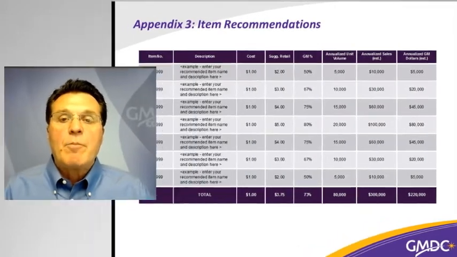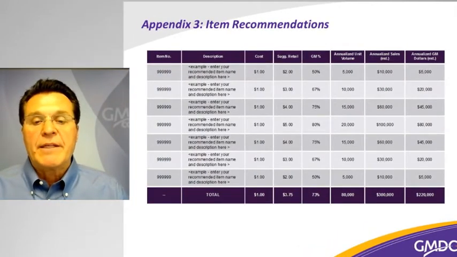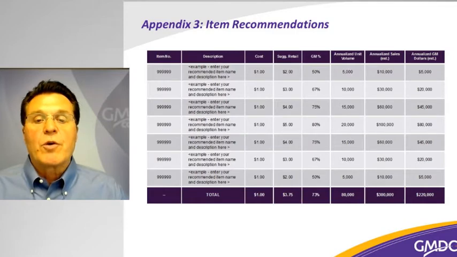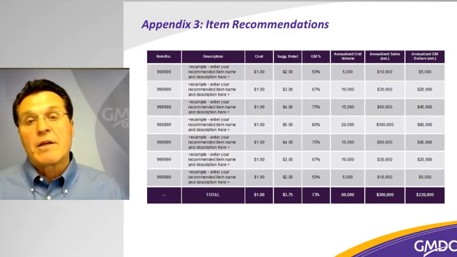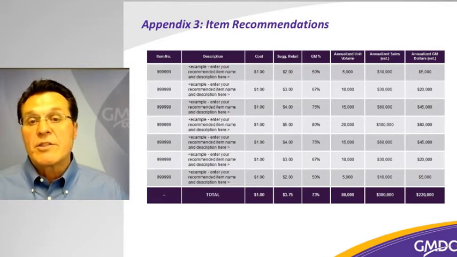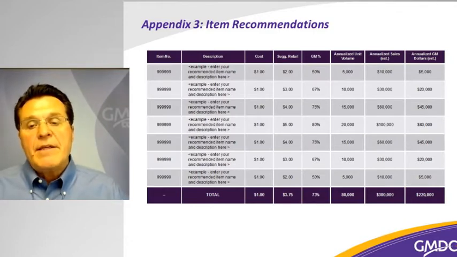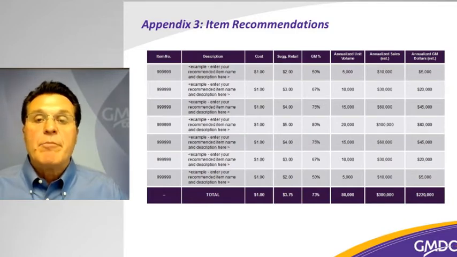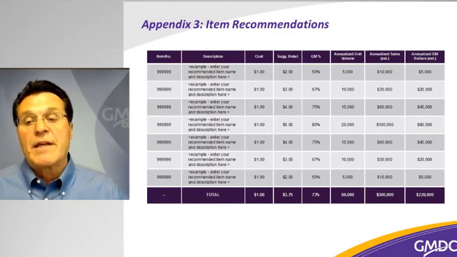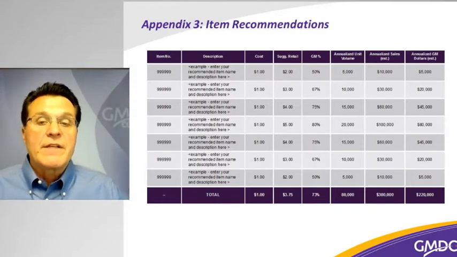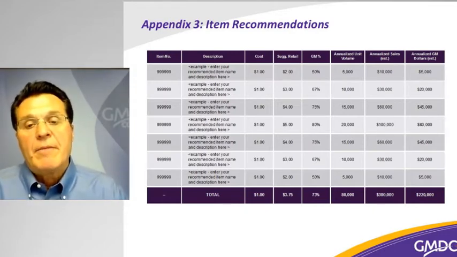And then finally, the items or the products that you are recommending, to provide them a short recap of those items by item number if you have it: what's going to be the cost to that retailer, what's a suggested retail, what's the gross margin percentage they're going to be making. And then, if you've done your background regarding that retailer or wholesaler, a recommended annualized volume of what you think that item will sell within that retailer based on the number of stores and the types of stores that they have. And what will that mean to them in total sales and in total profit at the end of the year?